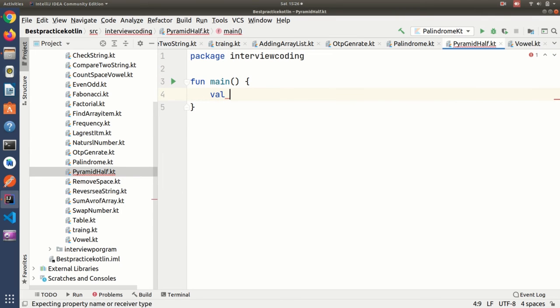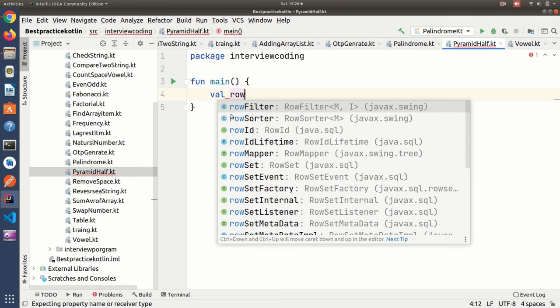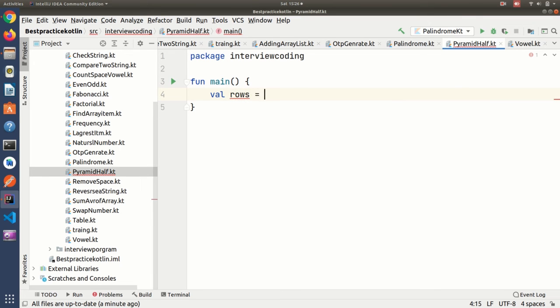While we are going to create any pyramid, triangle, rectangle, whatever, row and column are very important, because without row and column we cannot do anything. So most of the time you need to focus on row and column in the for loop. So I am going to take rows equal to 5.